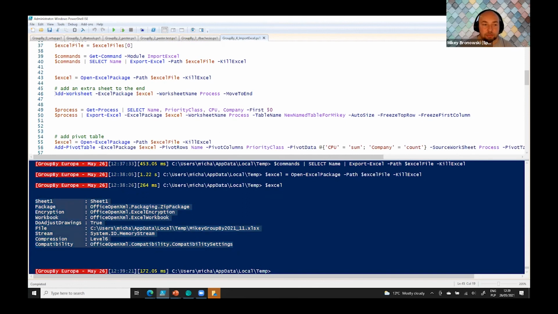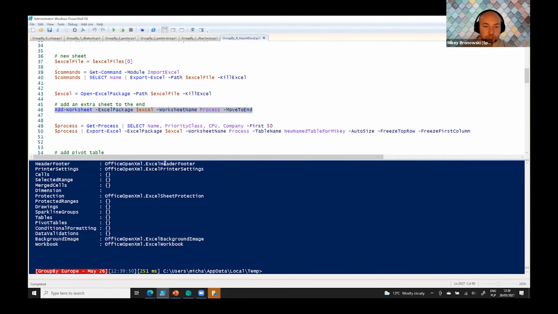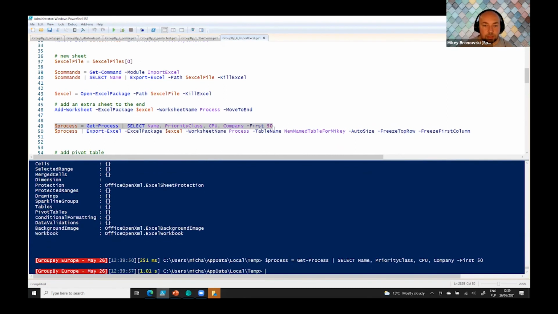And now I can use some of the dedicated commands like Add-Worksheet to the Excel package. So it's not Excel file, it's Excel package. And I'm adding the worksheet named Process. And I just want to move it to the end, so on the list of my spreadsheet, it will be at the end. And now I'm going to grab my processes on my laptop, the first 50 processes.